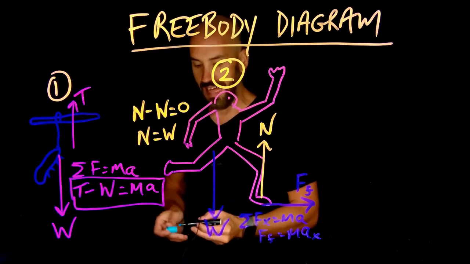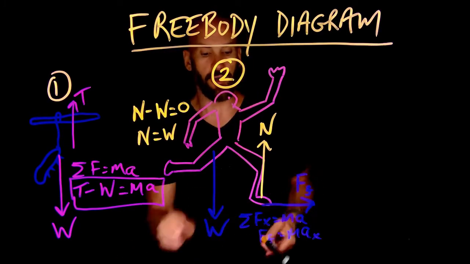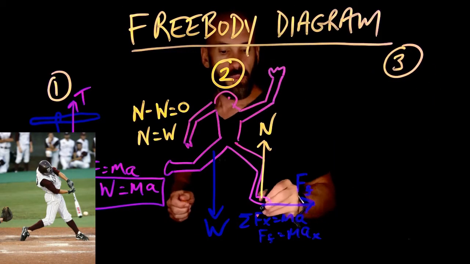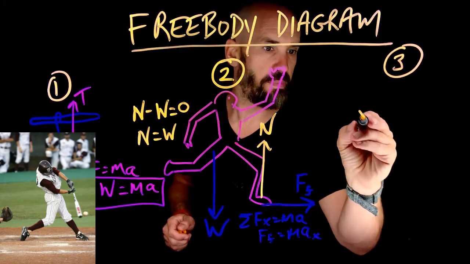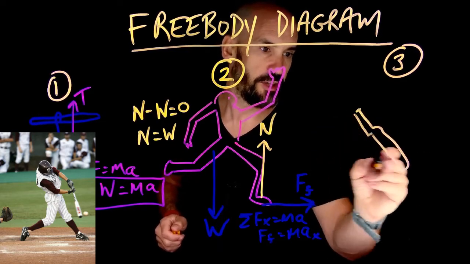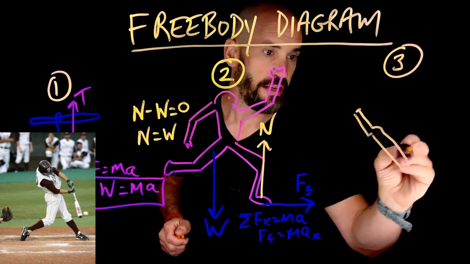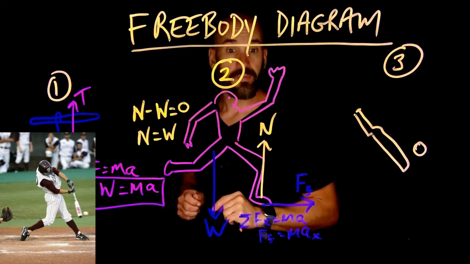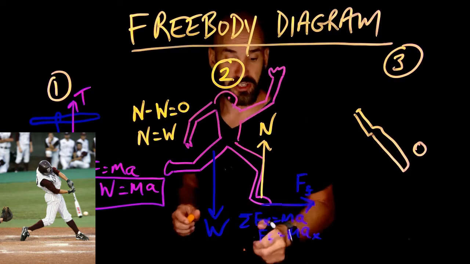All right, lastly, we have a bat hitting a ball. We have a bat hitting the ball. But as you can see here, here's the baseball bat. Looks more like a cricket bat. Oh, this is just terrible. And the ball is over here. Now, in this picture, is the ball actually touching the bat? No, the ball is not touching the bat.